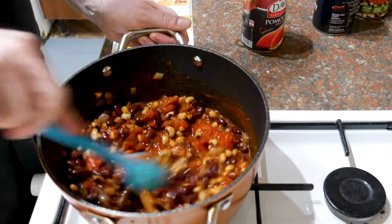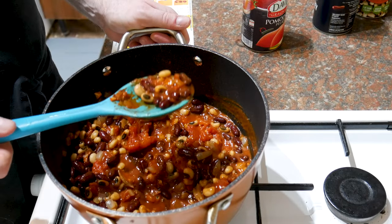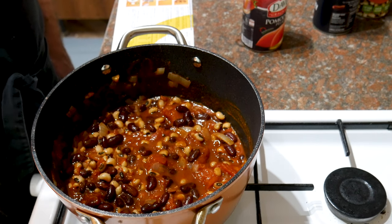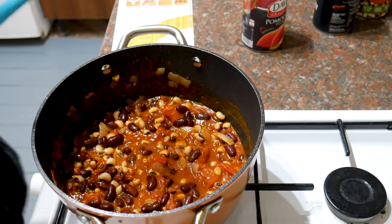Now, I'm not going to season this just yet. I'll add the salt at the end, because if you add it now, it can kind of make those beans a bit too firm. So I'm going to get a lid onto this, let it trickle away for about 15 minutes, and then we can roast the mealworms and make this burrito.